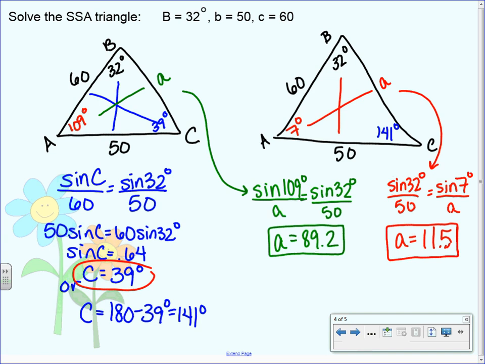You can stop there. But again, if you want to check out in your textbook in section 7.1, there's a nice little chart that talks about a's, b's, and c's, and there's some inequalities to show you, based on how they compare to one another, how many triangles are possibly going to be drawn. So just remember, ambiguous case, this is only going to happen in our side-side-angle condition, or if you are just looking at the law of sines, if you forget that piece, it's when you're solving for an angle in the law of sines that you have to worry about this. Everything we did in the lesson yesterday is just one case, one triangle only.